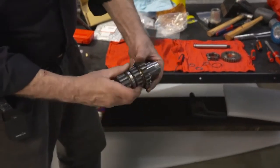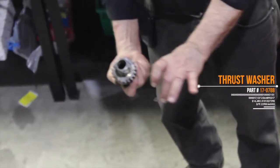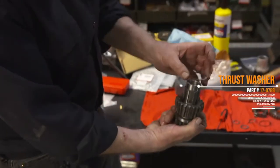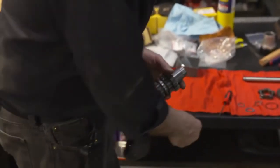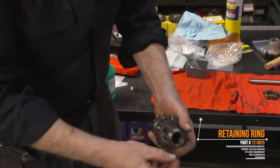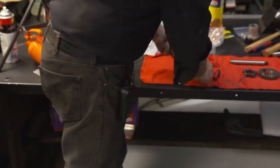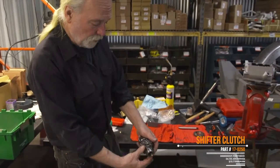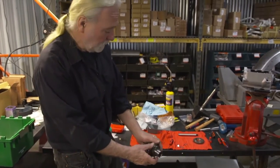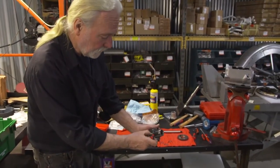Come onto the cluster itself. We've got its thrust washer with the ears, which are inside. Again, they're at 12 and 6. As you can see here, the notches. So we just kind of locate them. They'll fall into place. We will then install the respective retaining ring. We'll open that up, slide that down. And again, like I mentioned earlier on the main shaft, we'll use the shifter clutch as a tool to push that into position. That'll snap in. And then we'll double check and make sure it's locating properly in the recessed groove.